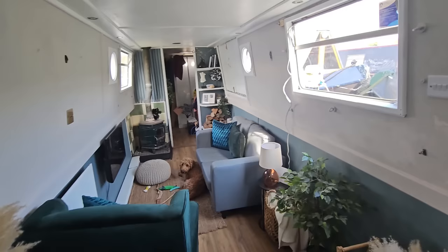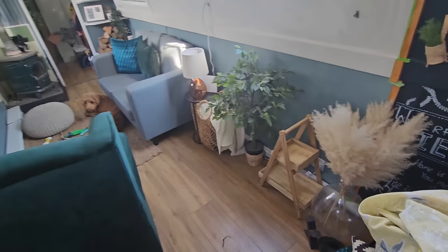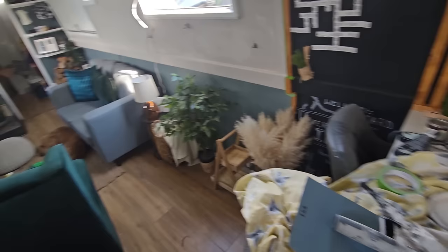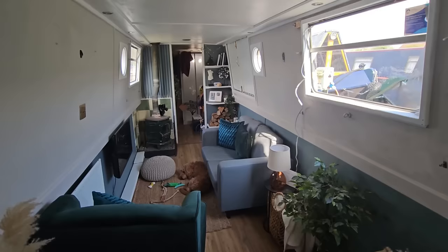Sneak peek into the colour. So the bottom colour is an old paint that we had indoors actually, that we did the dining room with. As you can see, I've labelled it Teal 02 by Lick. That's the colour we've gone for above.